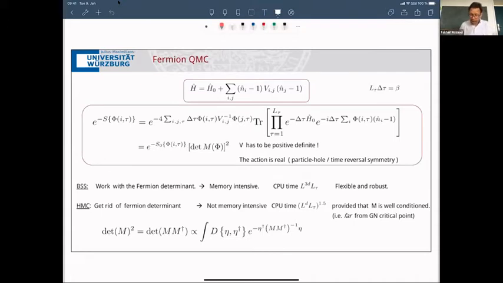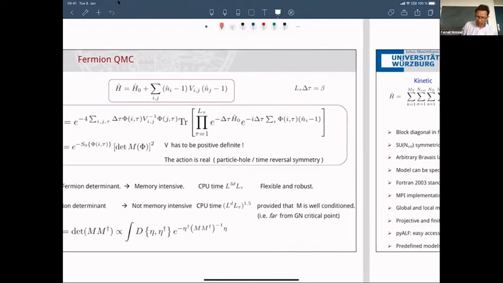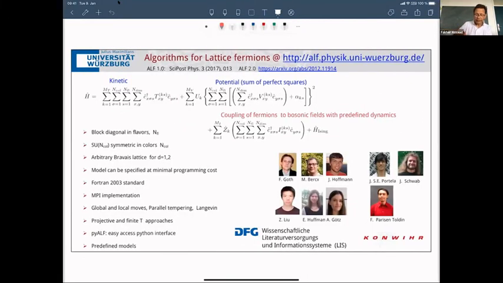If you try to use this approach close to the Gross-Neveu critical point, then you have a lot of problems with the zeros of the determinant. Essentially, the bottom line is that these two algorithms are very comparable. Although nominally the HMC should be quicker, it turns out that they are more or less equivalent. The sizes we can do are very similar. You cannot do simulations on a 100 or 200 by 200 lattice size. That won't work.